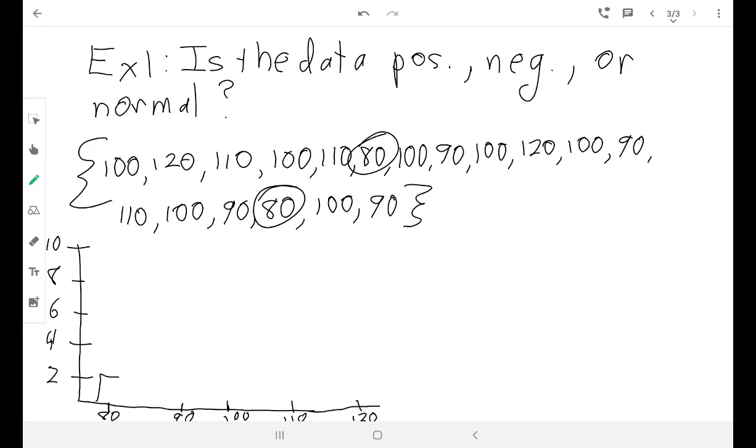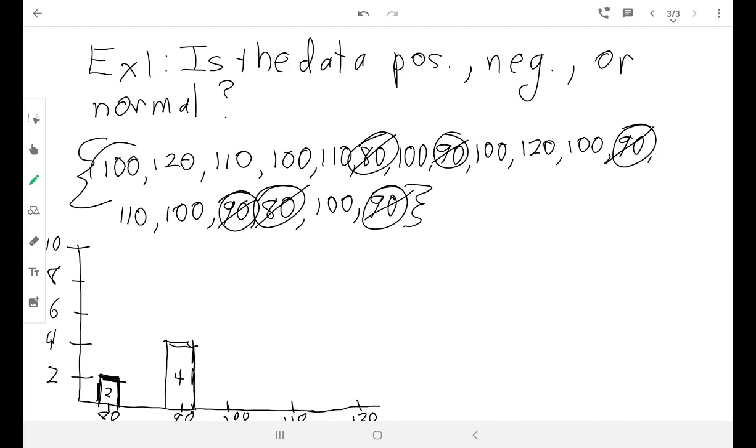So I'm going to create like a bar graph here just to keep track real easily. So there's 80, so I've used up my 80s. Do I have any more in there? No. So let's count the 90s. 1, 2, 3, 4. So 4 90s, so 2 80s, 4 90s. Don't think I'm missing any, am I? 1, 2, 3, 4. Okay.